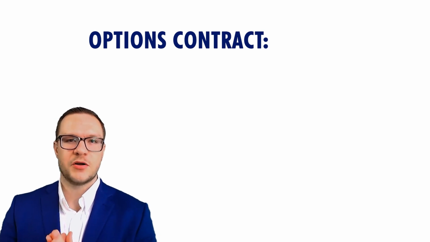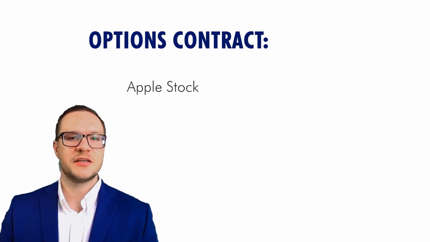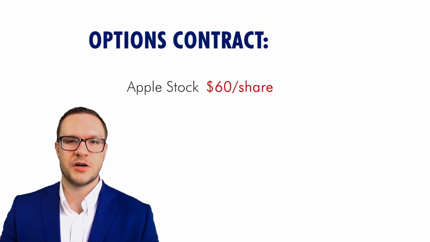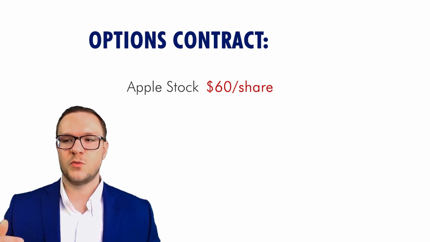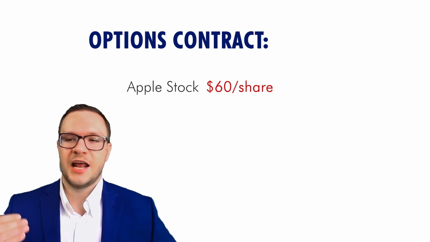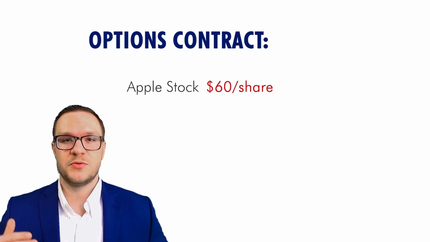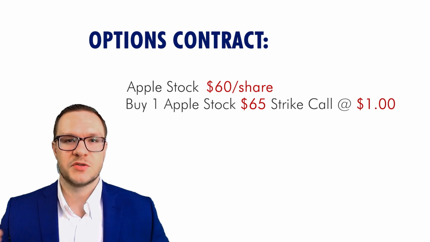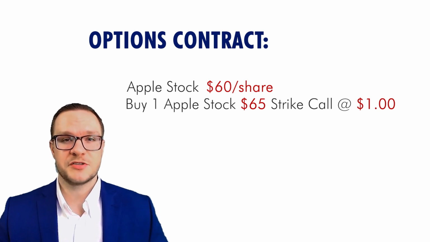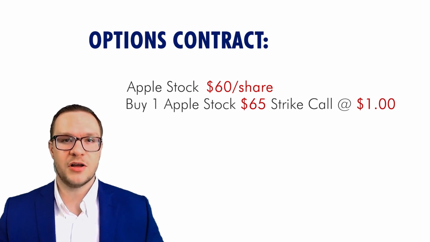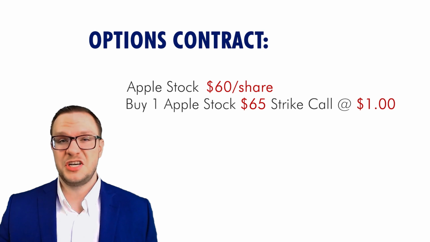Okay, so let's talk about an example here. Let's say that we are going to buy Apple stock. And right now, Apple stock is trading at, let's use $60 to be consistent with our example a minute ago. And we are very bullish. We say that we're interested in Apple. We think it's going to go from 60 to 75. So $15 difference, right? We wanted to express our bullish opinion by buying an out-of-the-money call at 65. Now, the reason we bought it at 65 is because it was cheaper.